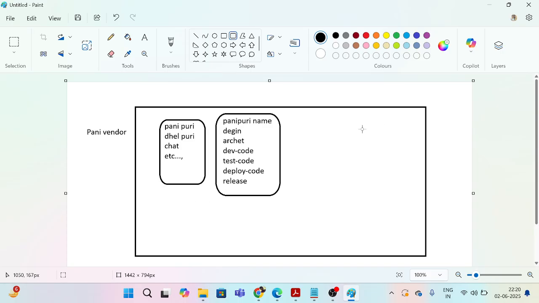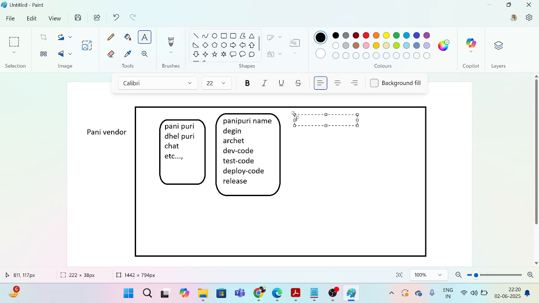So here we need to create the server. For this small application I want at least 4 to 5 servers. In front of me there is one laptop, and in that laptop I am creating the design architecture. Whatever architecture I need to design, I will do it. What about the developer, the test, the deployment, the release?